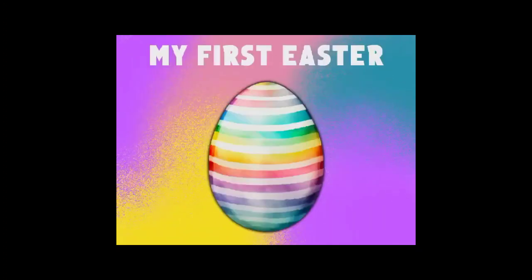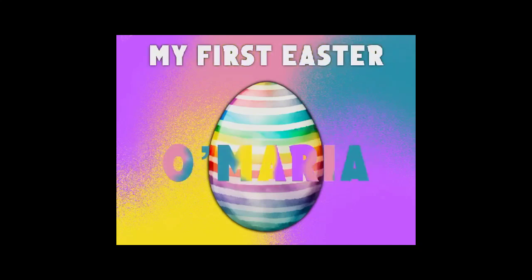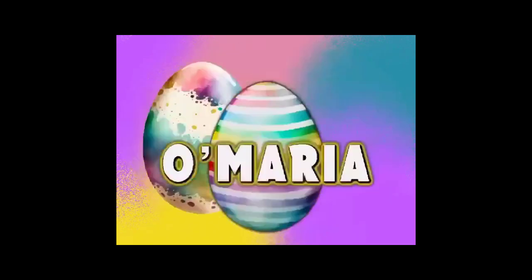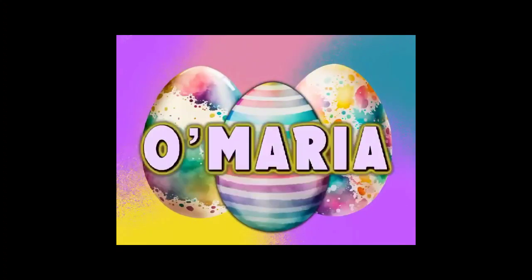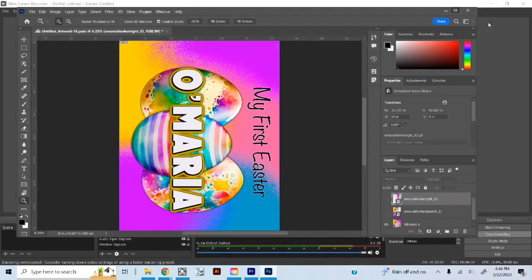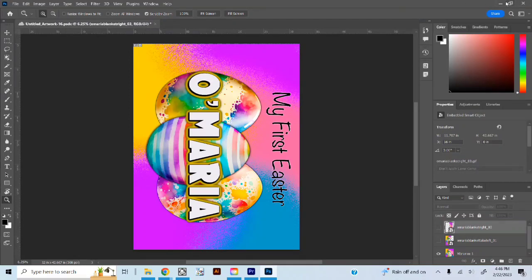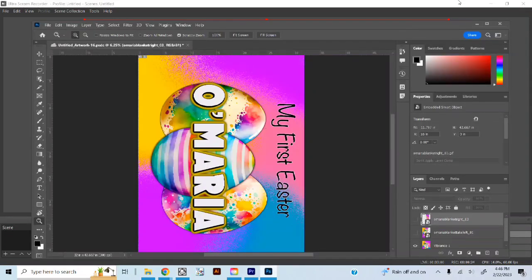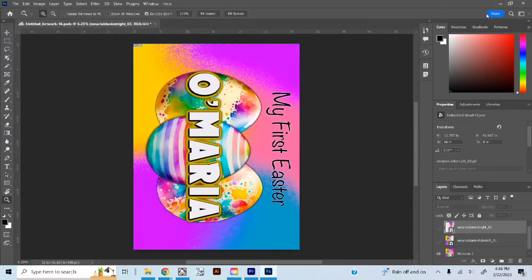Okay, so right now I'm just designing in Procreate. When I'm done there, I'm going to take it to Photoshop to finish. I had other intentions, but the file that I bought from Etsy did not work out for me, so I had to go with something different. Just checking to make sure it's recording, so that I can show you guys how I actually do the cutting on this blanket.